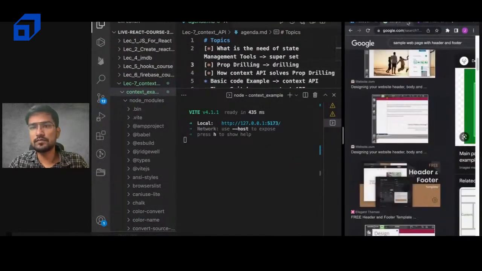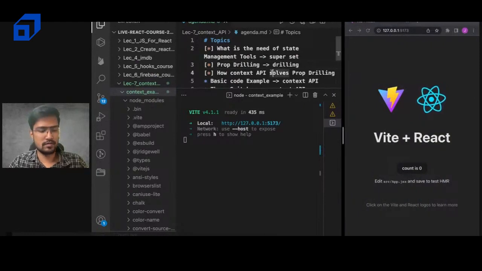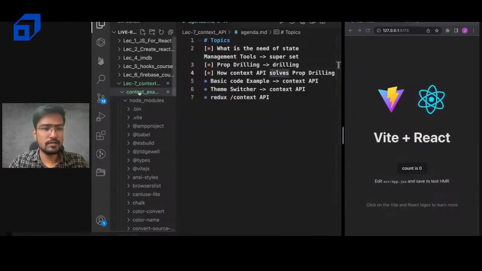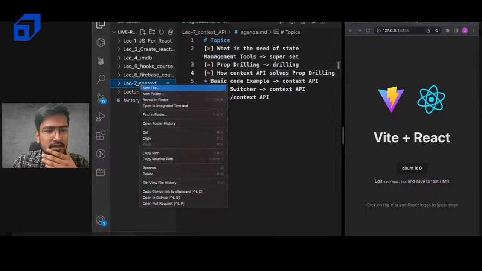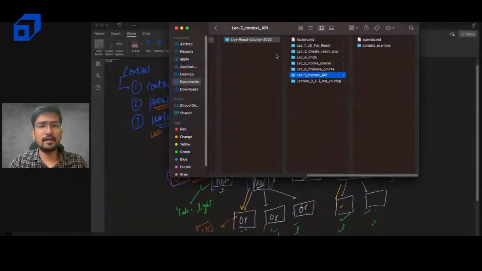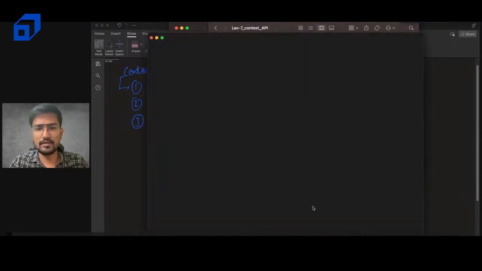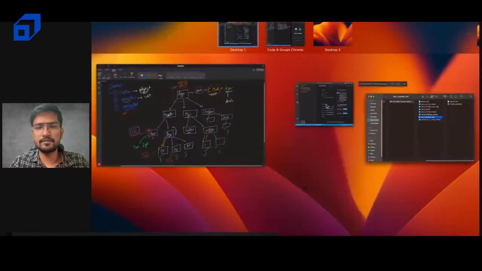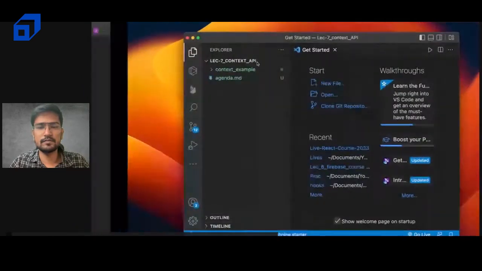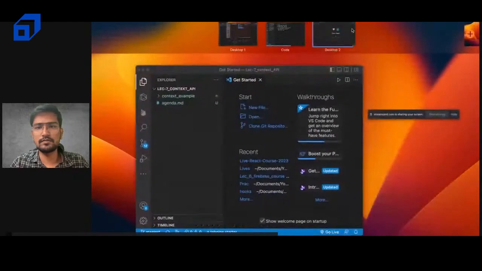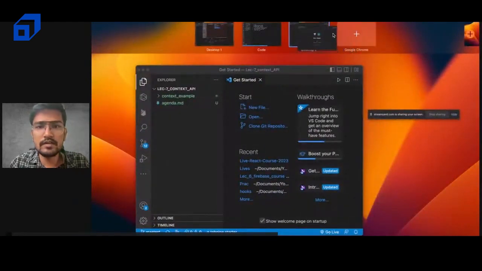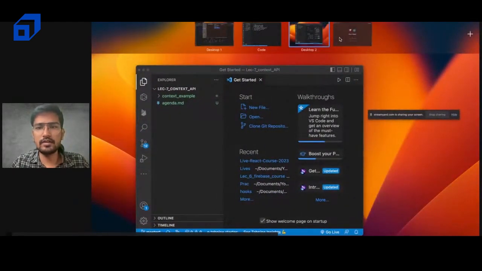Okay, now moving on. So inside our src we have these things. So let's just reveal in Finder and just open this. Where is the thing that I need to use?